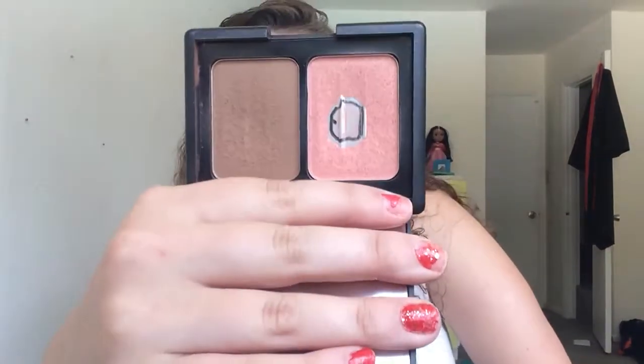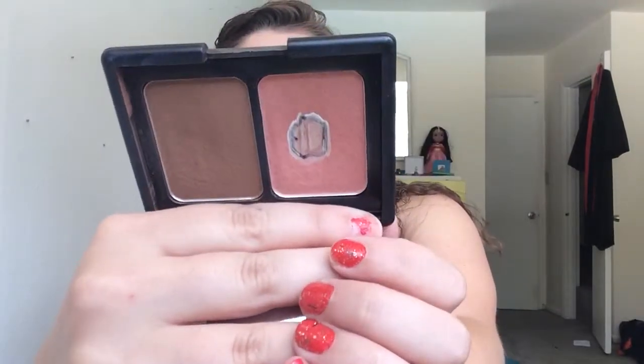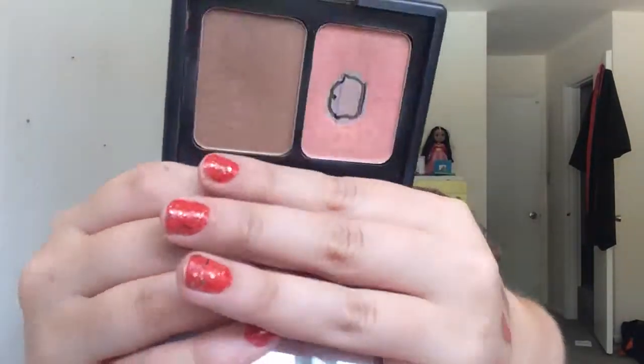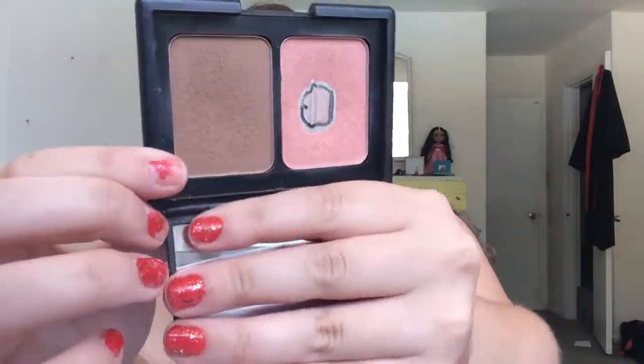I have one cheek product and I've made a lot of progress on this blush. That little tiny dot is where I was, and now I'm all the way here. This is the e.l.f. Contouring Blush and Bronzer Duo in the shade St. Lucia. You can literally see the lines in the pan, but still no actual pan on the bronzer. I've been using it as my contour every day. I like this, but it can come off a little blotchy. For the $3 price tag it's okay, but there are definitely better things out there.